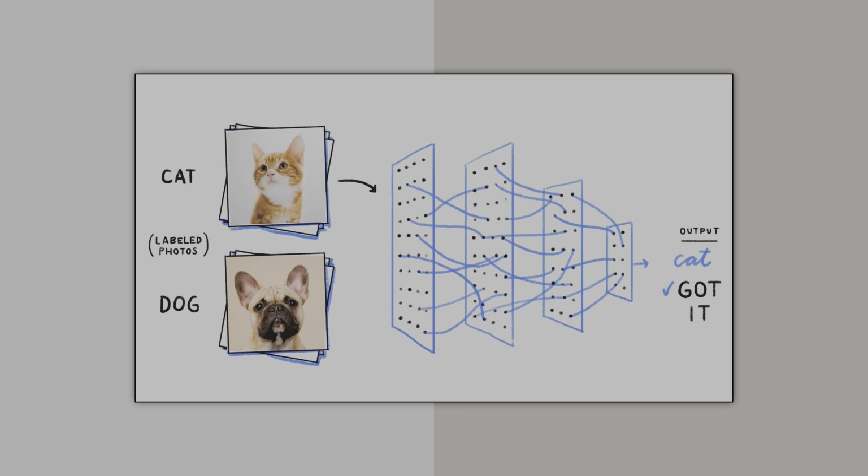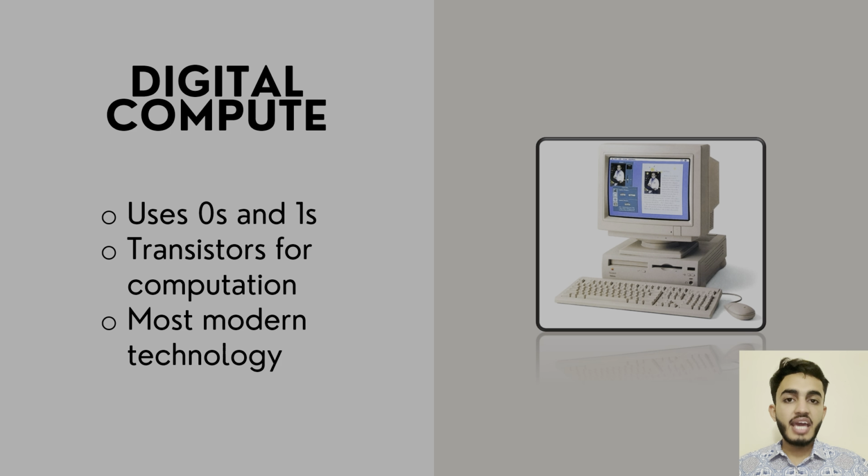Through an understanding of how the perceptron works, with the help of this GIF, let us talk about how the calculations in the hidden layer are being performed. The calculations for the hidden layer of the perceptron are usually performed through digital compute. Digital compute is the modern form of computation. Simply speaking, digital compute is computation based on zeros and ones, that is, binary computation. Digital compute uses transistors for calculations. It is present in most modern technology, like the laptops or the smartphones that we use every day.